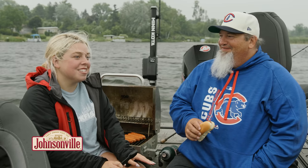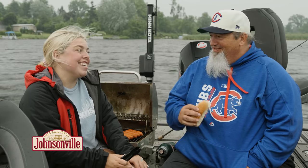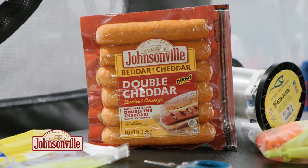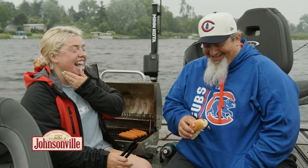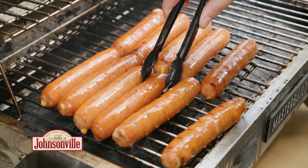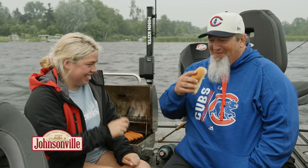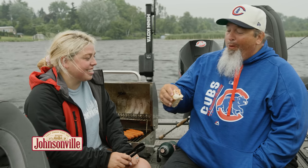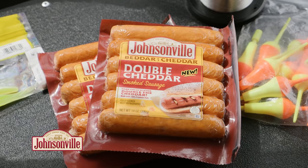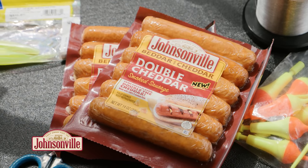One of our favorite things to do in the summer is to bring a grill out on the boat and have some Johnsonville's for lunch — nothing like it. I have Johnsonville Better with Cheddar, but guess what? It's double the cheddar. You can never have too much cheddar. They're cooked with premium cuts of pork, smoked, and Wisconsin cheddar cheese. Double the cheese. How good are those? Excellent — that Wisconsin double cheddar cheese. Even Cubs fans like Johnsonville. Find them at your favorite retailer today.